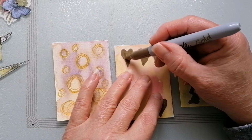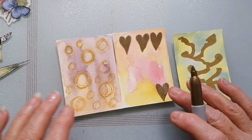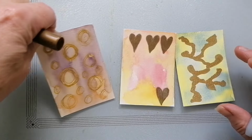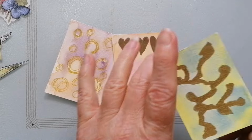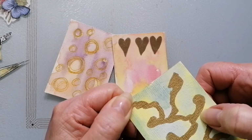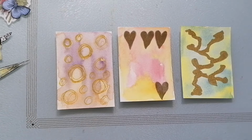Not really. We'll just stick with what we got there. I think the gel pen kind of worked. It kind of resisted it, but obviously this one with the liquid gold, you see, it still has seeped under there. I don't know if you can see the difference in the colour there, but do you know what? It's fine. It's worked. So it's all good.